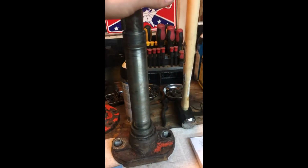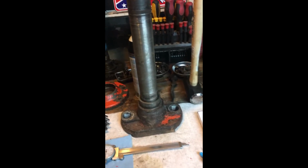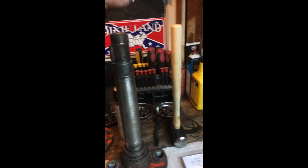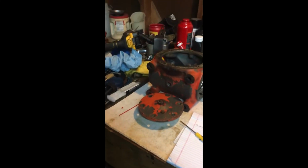Alright, we've got our pieces torn down. This is the jack shaft that goes through the center of the gearbox. Well, it comes out of the bottom of the gearbox, technically. This is the gear that sits on top. That was pressed on. We had to press it off. It is meshed to this inside here. I haven't messed with any of the backlashes. I don't think there's a whole lot of adjustment.